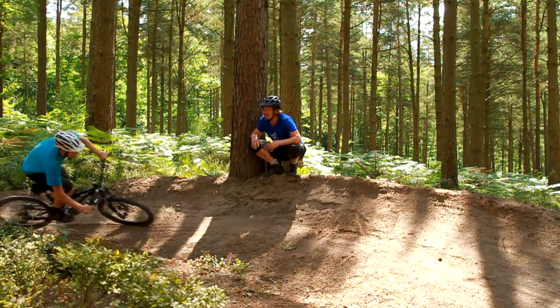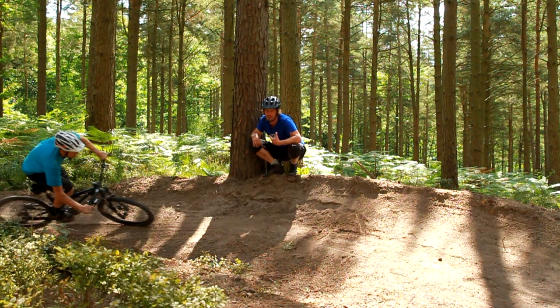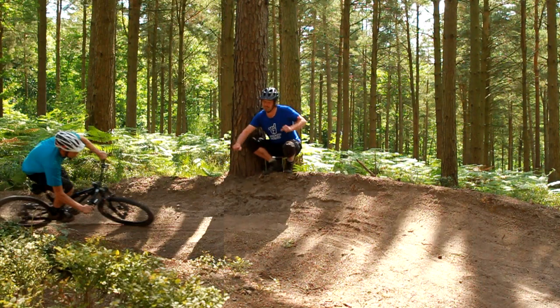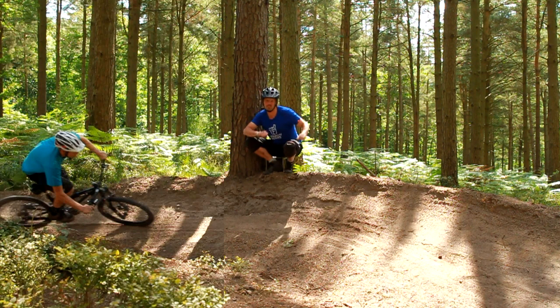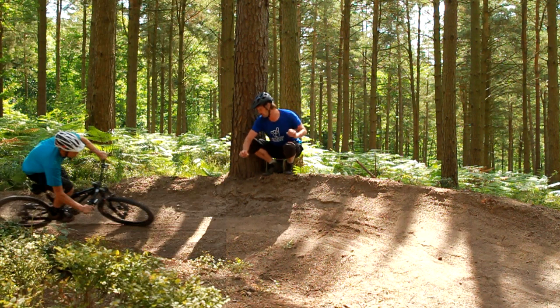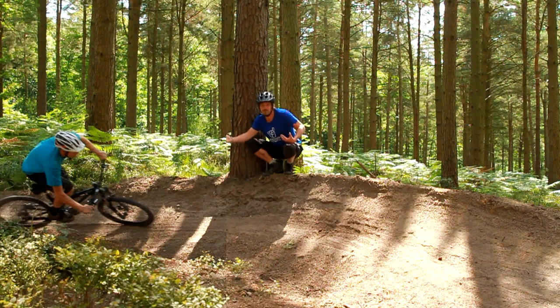Looking at that frame by frame in slow motion, we can see the dynamics of what's going on. It isn't wrong to start thinking about getting some extra force through the front wheel as you enter a corner, but think about it more as a result of applying good technique than just shoving your weight forward. Pushing the bike over with his hands as he comes into the corner and pedaling over the front of the pedal stroke, dropping his outside foot, Josh is by virtue of doing that loading the front of the bike. You can see a very subtle shift of weight forward as he enters — the push into the front, the forks compress, the tires widen slightly and find more grip — but what's important is what happens next.